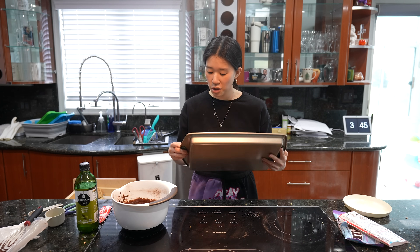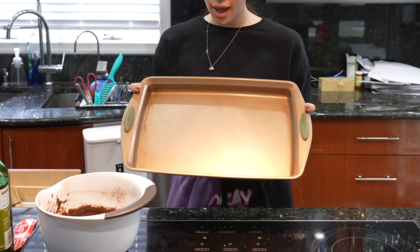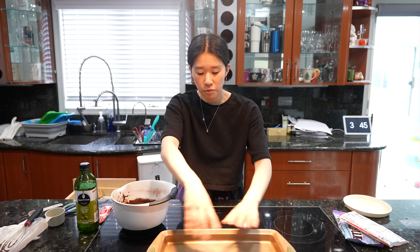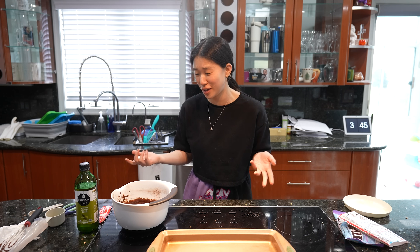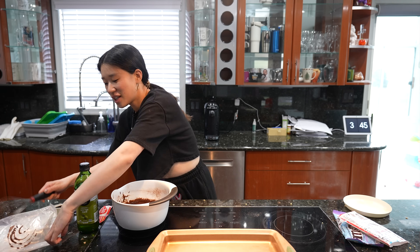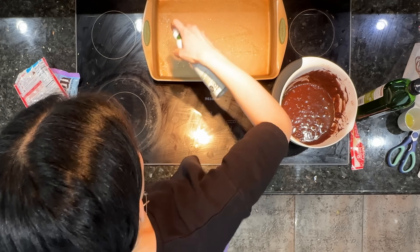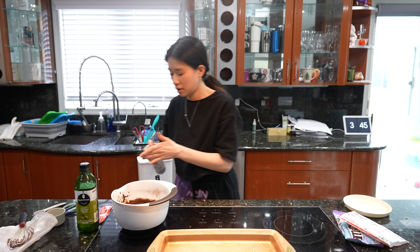This is the pan sheet I have — it's not deep at all, but because it's so long and wide I feel like the brownie will spread apart and cook faster. I definitely need to keep my eye on this because I can't mess up — I'm bringing it to someone's house and don't have time to fix it. I'm going to spray it first; I'll spray it really well so it comes out easily.